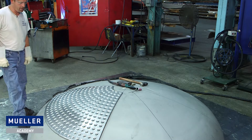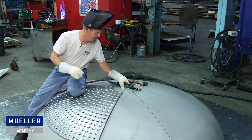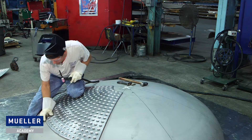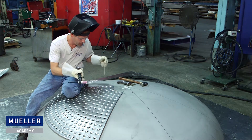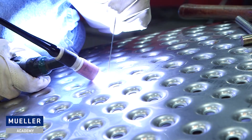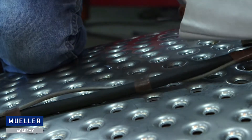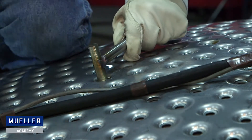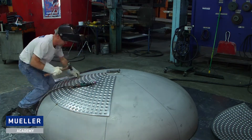Now I've got my hood and we're ready to line this up and fit it down against the head in preparation to trim it. I've already got a tack at the top. I'm lined up with my marks — make sure I'm lined up at the bottom and we're good. The dimple is down against the head, so I'm going to add a tack. I will start by tacking my dimple in the middle of the sheet and working my way out from there. I work my way from the center out to the sides of the panel until it's all flat against the head.